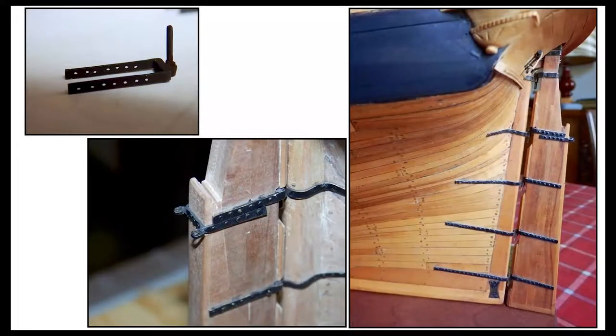My first real metal work came with the hanging of the rudder and the fish plates. The gudgeons top left and the pintles, like most of my metal work, were made from brass and silver soldered to make the various parts. So at the top left there, there's a silver solder between that bracket and the gudgeon pin. After I had made them the right shapes, I blackened them using a Birchwood Casey brass black solution.